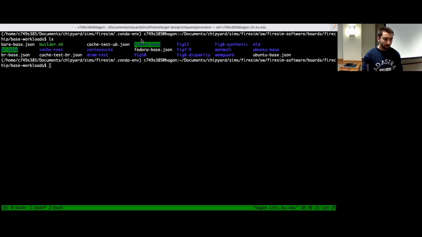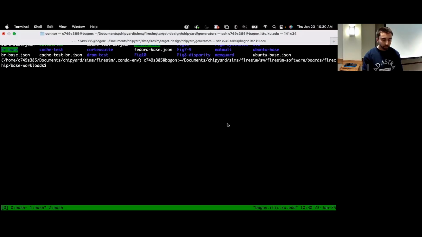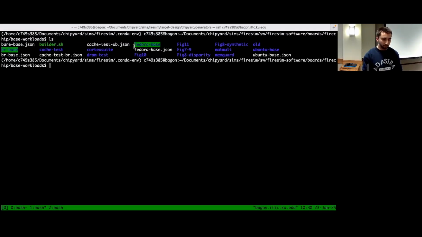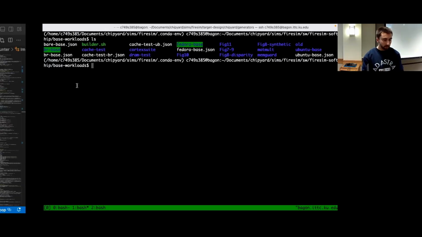What you have access to in here is a couple different Linux images. You have Fedora, and then you also have a buildroot image, and then also Ubuntu, which isn't in here. There it is. You also have Ubuntu. So they give you these base images that you can then build off of. Buildroot's the simplest one to use. It boots the fastest. And basically what you do is start with this buildroot base, and then you compose on top of that the files that you want to add into it.